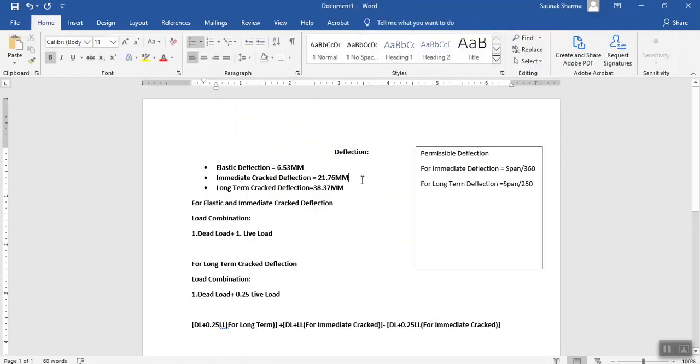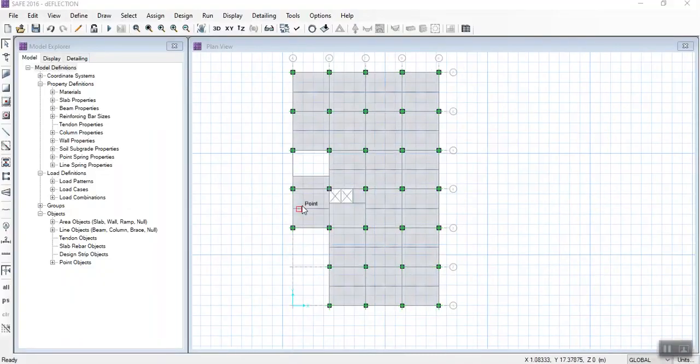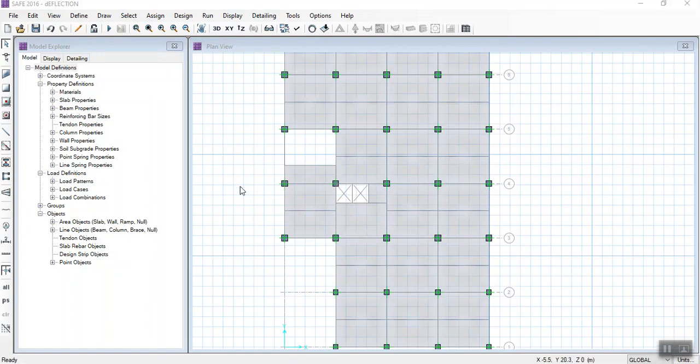Here the deflection has occurred greater than the permissible value, so I think the thickness is a little bit insufficient, as our model failed in long-term deflection and immediate deflection.